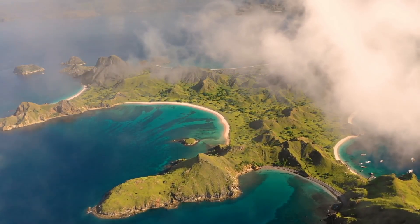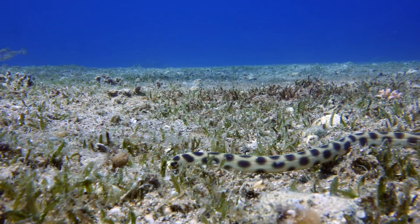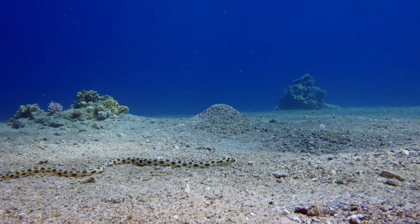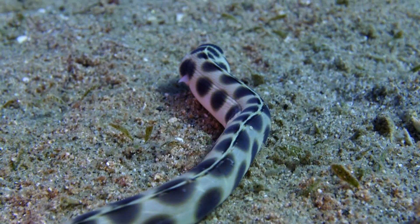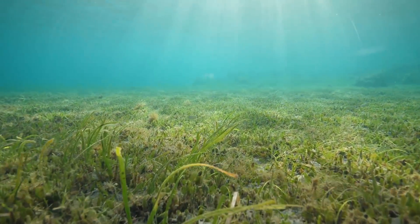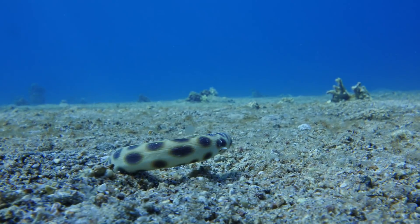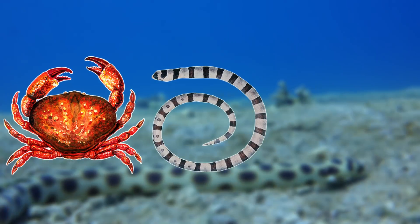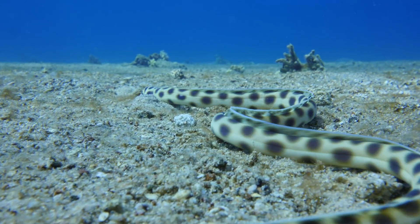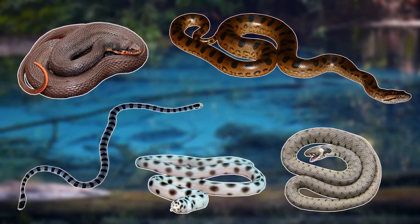For our final species, we head back to the Indo-Pacific — but this is our imposter, the ocellated snake eel. Despite its slightly confusing name, this species is actually a fish, part of a family known as the snake eels. Swimming in the Indo-Pacific, it would be very hard to tell if it's a snake or an eel, as it moves across the substrate in a very similar way to how snakes move on land, which has led many divers to confuse them with sea snakes. The ocellated snake eel is found around seagrass beds, sandy plains and reef flats. It spends most of the day buried in the substrate before leaving its burrow at dusk to feed on crustaceans, other snake eels and small fish, using its downward-facing nostrils to find buried prey. Unlike true sea snakes, it is not venomous, and when approached by divers tends to dig a burrow tail-first to escape danger.